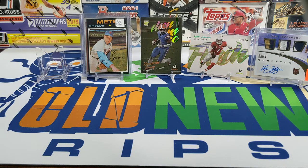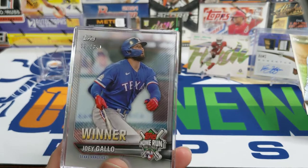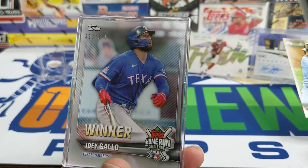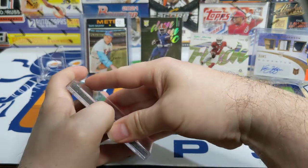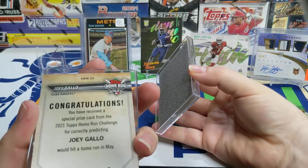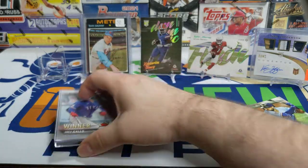From Topps, I got one of my Home Run Challenge cards — Joey Gallo was just in the Home Run Derby. Apparently there are 341 winners and I got card number 323 out of 341. Pretty plain — they just say 'Topps' at the top and 'Congratulations' at the bottom. Still kind of cool to win but I wish they'd at least make them chrome or something.